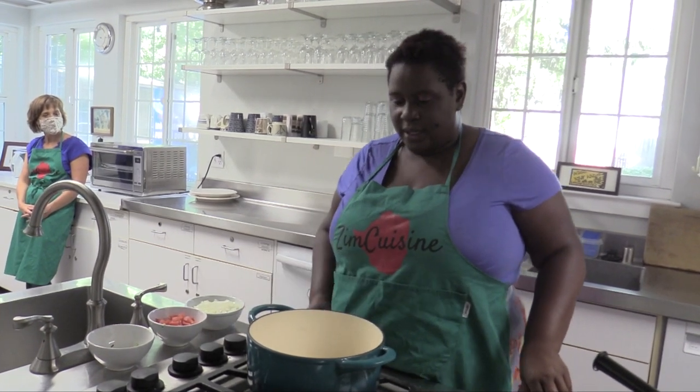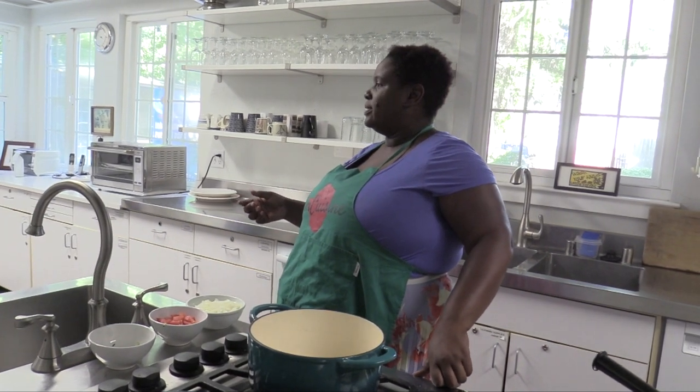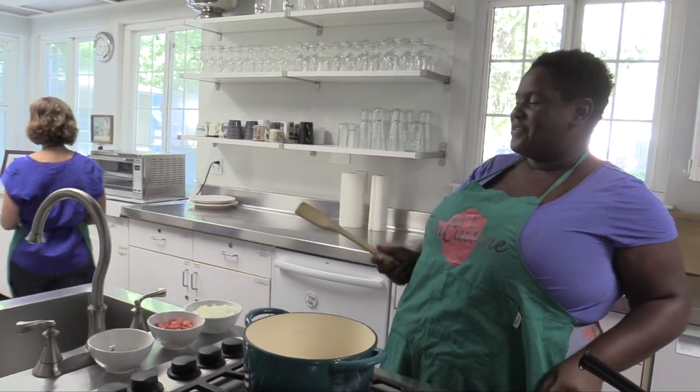This is good. And can you pass me a wooden stick? The smaller one. What's it called again? The other one is called a mugoti. This is just a wooden stick. Yeah. All right, for the greens.